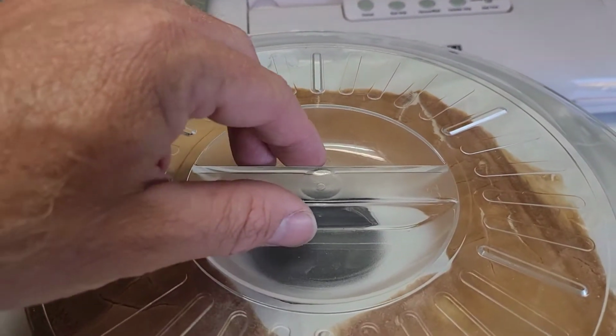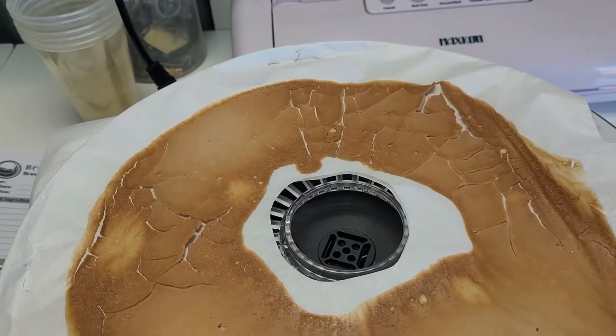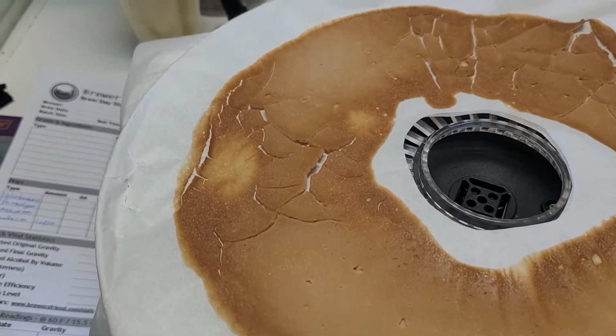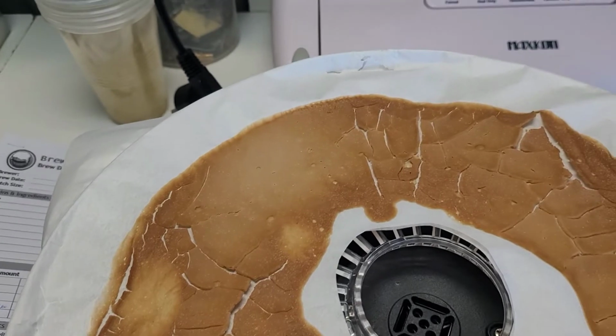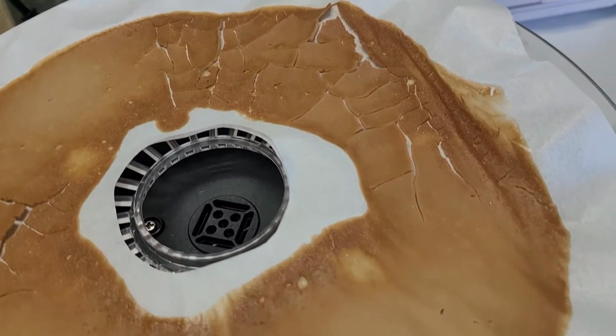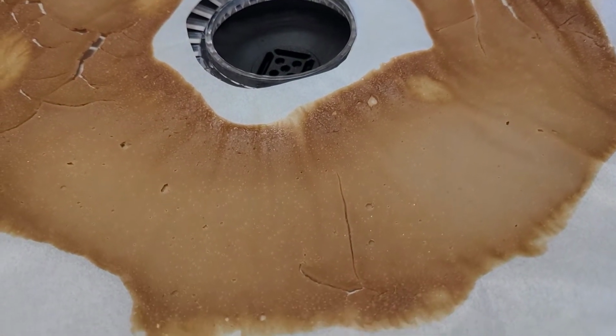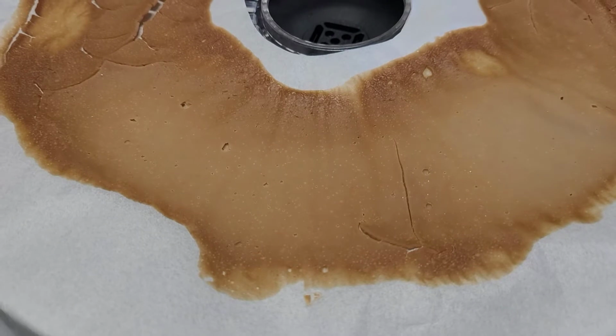So as you can see, I'll just lift the lid off quickly. You can see it's starting to crack up, starting to flake. Some thicker bits there, not quite drying quick enough. It is starting to crack there, but yeah.